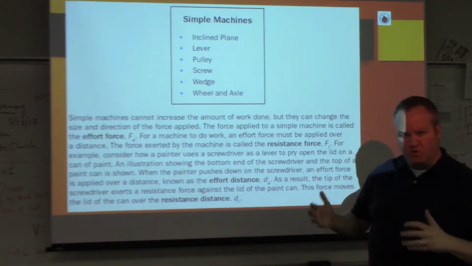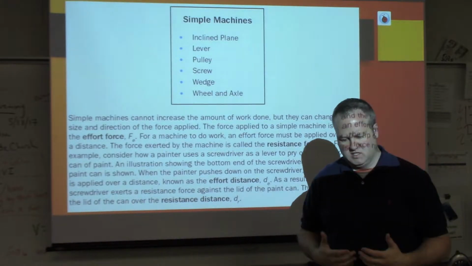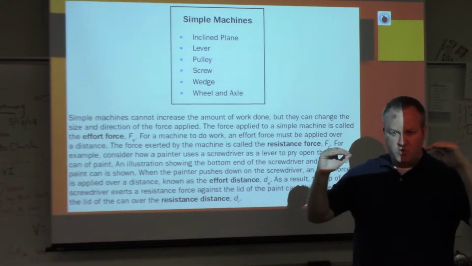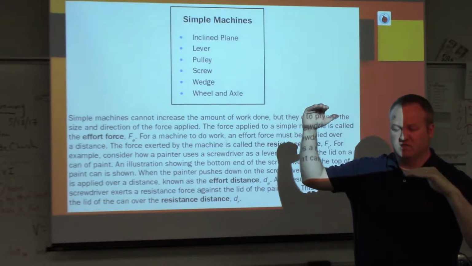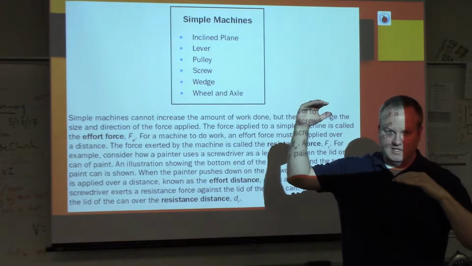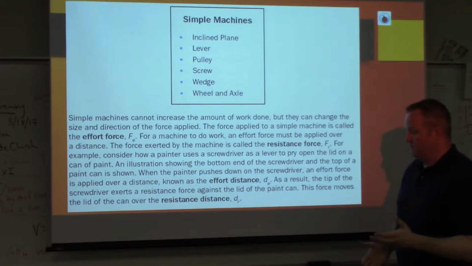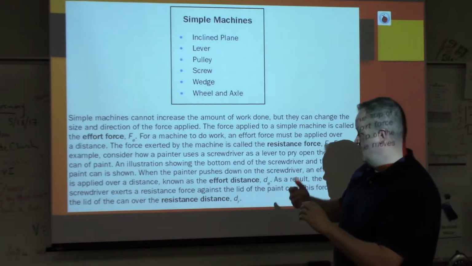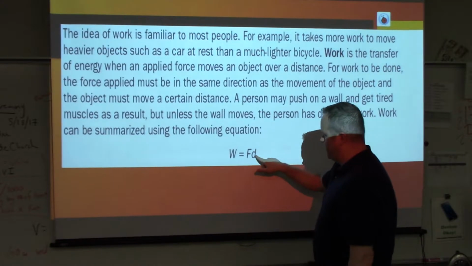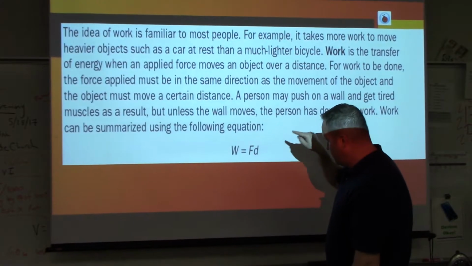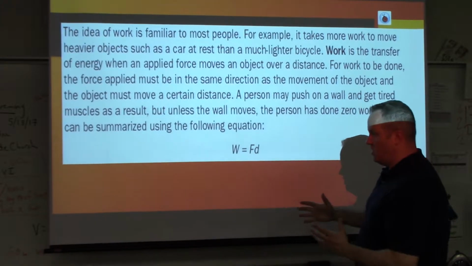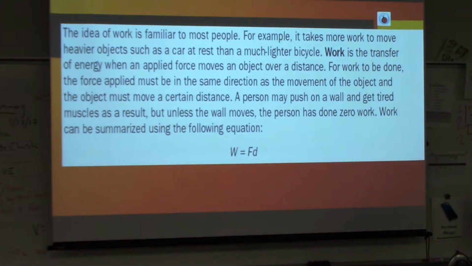If I have a machine like a broom, it is not going to increase my force. What a broom does, and the reason that a broom is so effective, is that a broom will increase the distance over which my force is spread, but the actual force I'm applying is reduced by the same factor. So you have a trade-off. If you multiply your force times 2, you're dividing your distance by 2. If you're multiplying your distance times 5, you're dividing your force by 5. So there is a trade-off, something you have to give up in order to get the benefit of the machine.